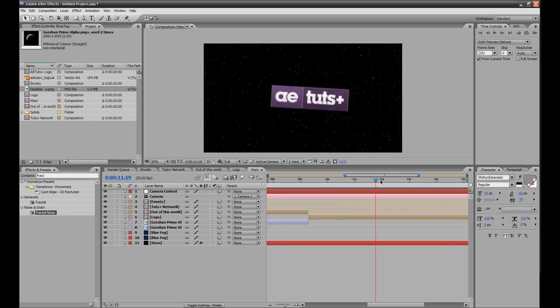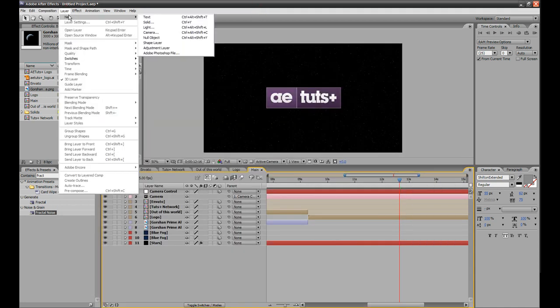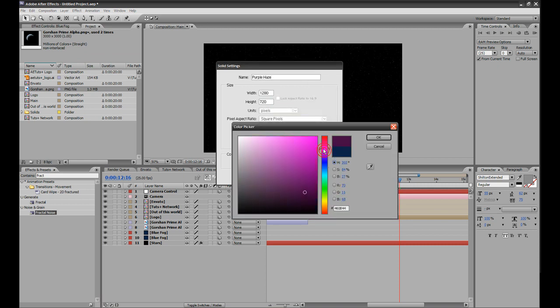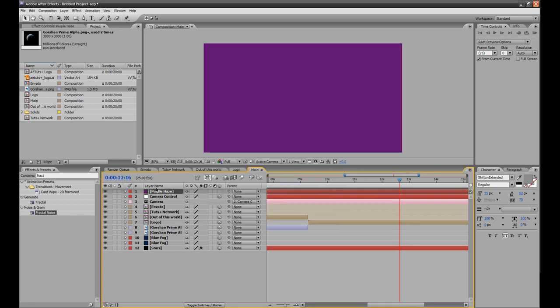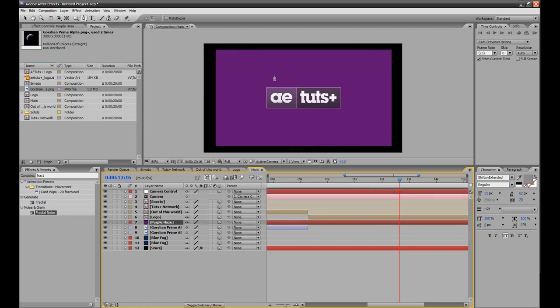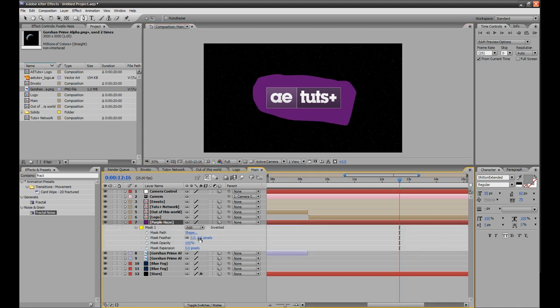And if we have a look at our final composition, finally, we can see that around our A++ logo, we have a bit of purple haze. So we'll add that now with a new solid. We'll call it purple haze, and we'll make it a purple color. That's fine. Let's make it a 3D layer, and we'll bring it below our logo, and use the pen tool, and we'll draw around the logo. Again, this is some sort of haze, it doesn't need to be perfect.